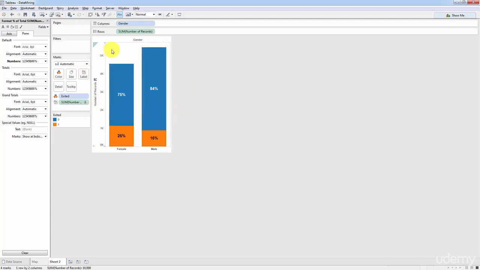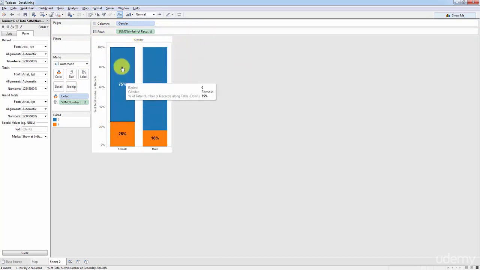And finally, to make this consistent, we're going to take the sum number of records, the table calculation, and you can see that there is a table calculation by this little triangle that has appeared on the right, and we'll hold down Control and drag it to replace the existing sum number of records in the rows area. What that does is now it's consistent, and even the axis over here represents the percentage. Before it was just the absolute value, but now the height of the bar and the label inside the bar are actually aligned. And so let's analyze this for a second.